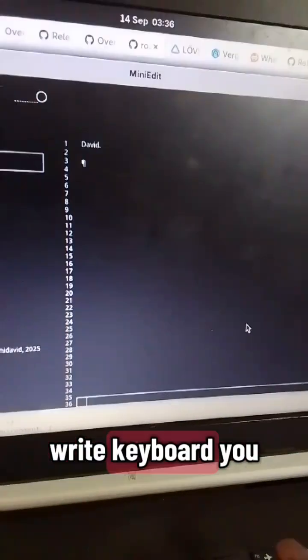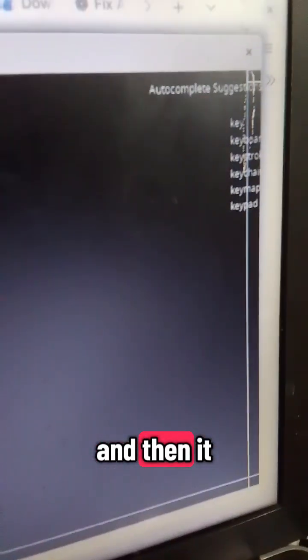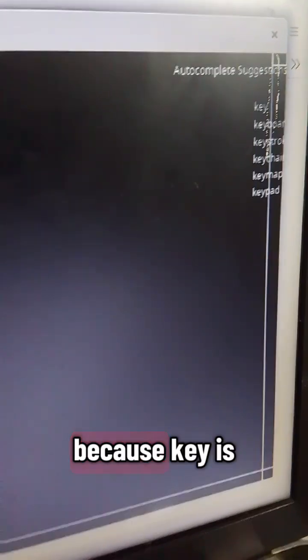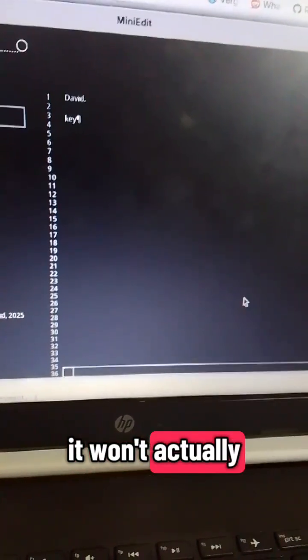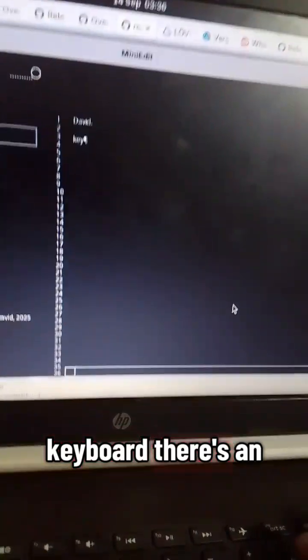let's try to write keyboard. I can type K-E-Y, and because key is the first autocomplete, it won't actually complete. But then my keyboard, there's an issue with my keyboard.